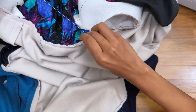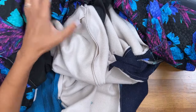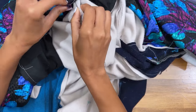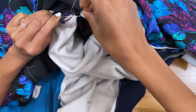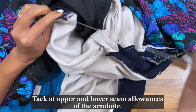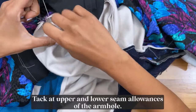Call it good. Next up, we're also going to do some quick hand tacks at the shoulders and also the underarms. So this is the main coat, this is the lining. We've got wrong sides out. I still have the jacket kind of split inside out. And I'm going to align the shoulder seams here at the top and just do a couple quick hand stitches so that the lining stays in place properly. Okay, I'm going to make a knot there.